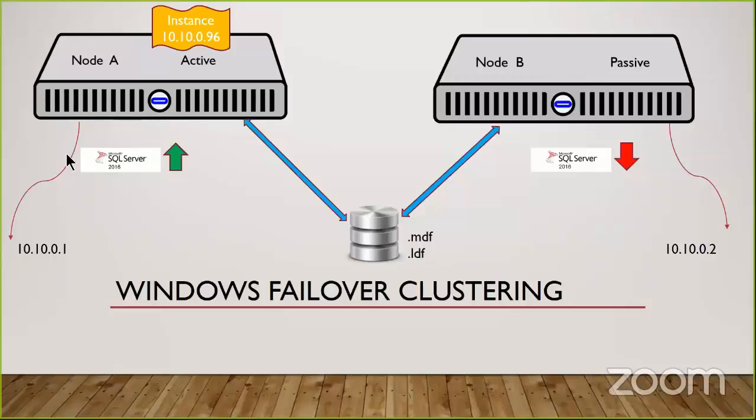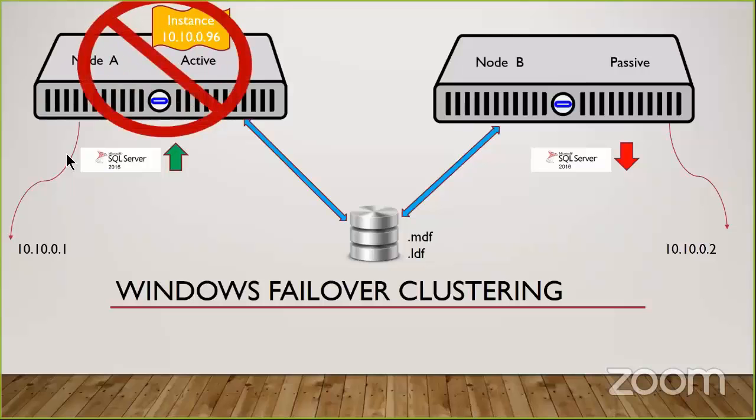But when my end users go to connect to it, they contact DNS, and DNS gives them that IP address. And so it is interpreted by the active node, and all the requests go to it. It writes its data to the shared drive. It reads from the shared drive. Everything's running fine until that day something goes wrong. Whatever that something is, it could be anything. It could be a hardware failure. It could be an instance failure, a corrupted binary file. It could be any number of things.